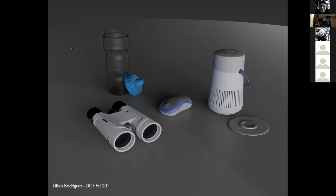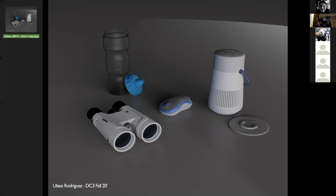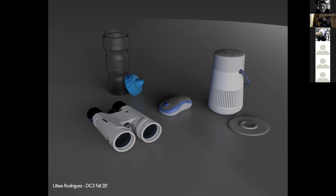Yeah. Cool. Well, so again, this is a totally unique rendering from everybody else. I think we had chrome from Nico, but we haven't seen white yet. Tell us about the white that you used on the binoculars. So I like using whites and super light grays. That's what the binoculars are, as well as the speaker. And then the bottom of the mouse is a darker gray, but also a light gray. So it's kind of playing with the whites and the grays and matching them.